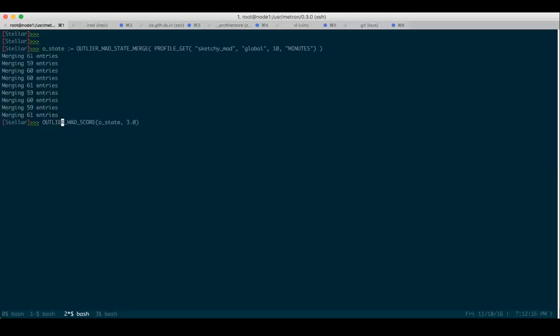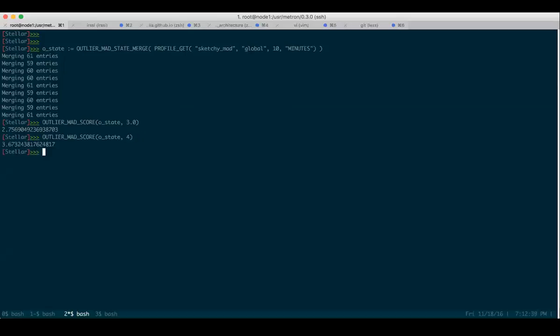I'll score. All right, so let's look at the score for 3.0. It's around 3, which is what I would expect, because 3 is around 2 standard deviations away from the mean. This is normally distributed data, but I'm only getting 1-minute windows, so the granularity is kind of coarse.